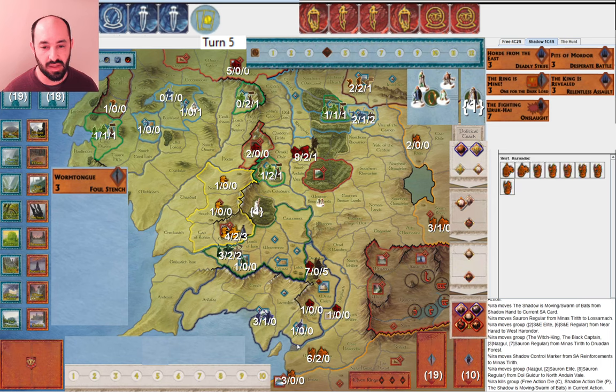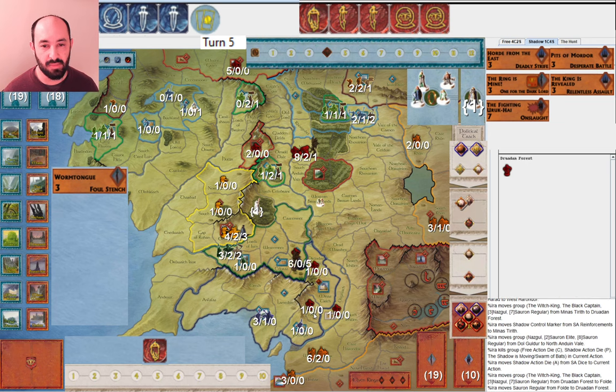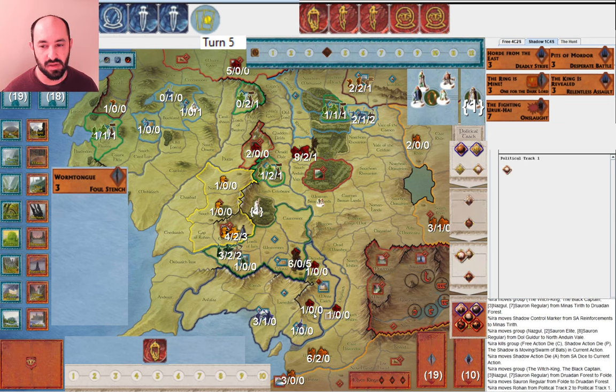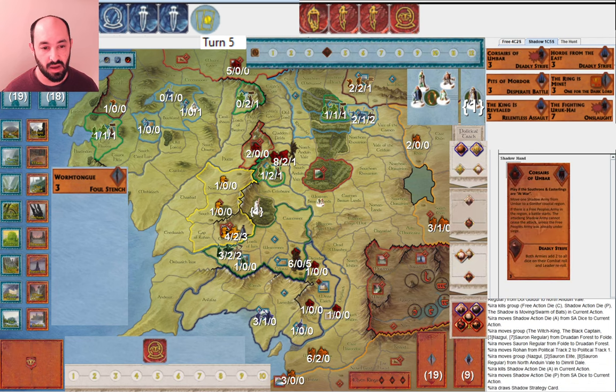I'm wondering what's happening here in Pelargir and Dol Amroth. Okay. I continue to move armies, and I'm now outside of Lorien. Rohan advances towards war, but when I move into Edoras and Westemnet, they're not going to actually go towards war because they can't, because they're still passive. So this is an example of Wormtongue actually doing something.